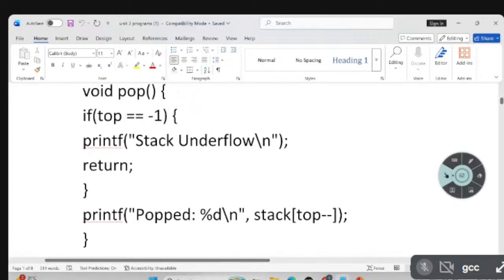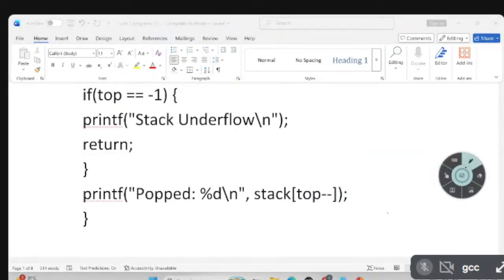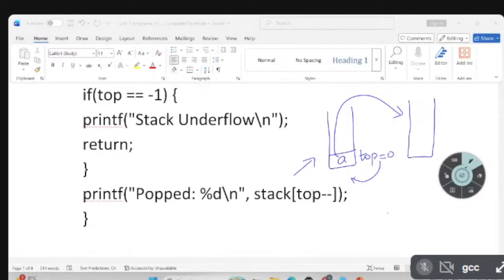Clear? So here you have to put this diagram. I have top equal to A, which is 0. Now when I delete it, first I will delete the element, then decrement the top. So top becomes empty, which is equal to -1.